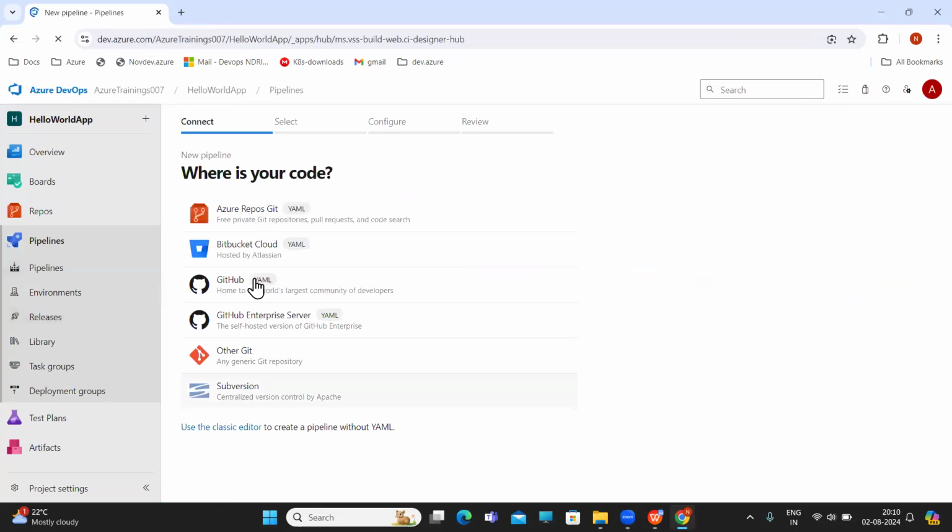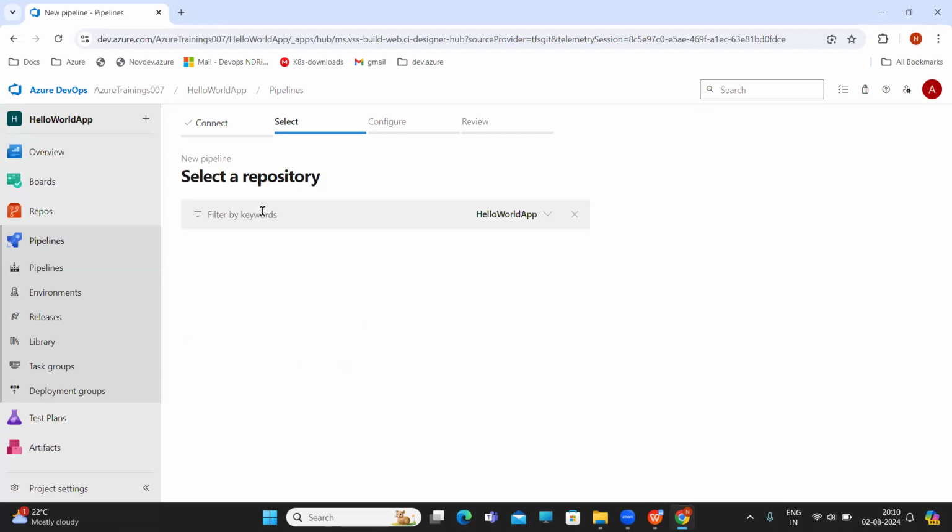Here, these are the sources, basically repositories, which you can select. In our case, Azure Git repo. These are the 3. As of now, it is supporting R4. So choose whichever is applicable for your project. Now, for which repository, all those things you need to select, similar to your YAML. Default one is this, so I'll choose this. This is my repository.